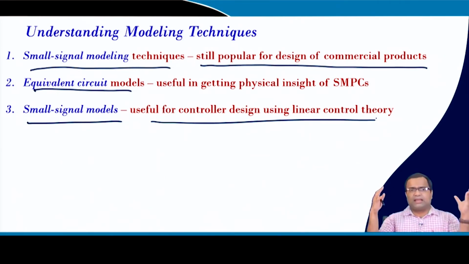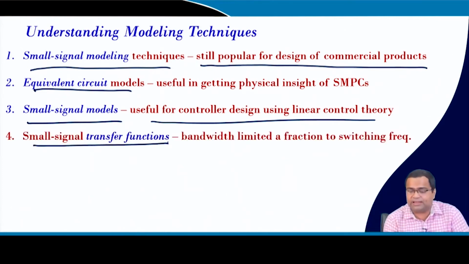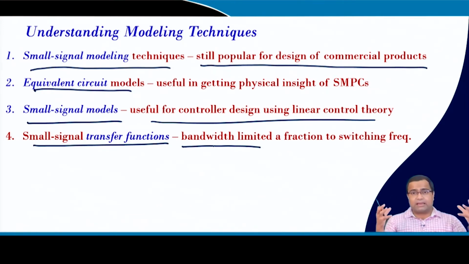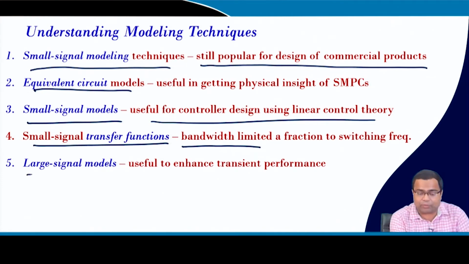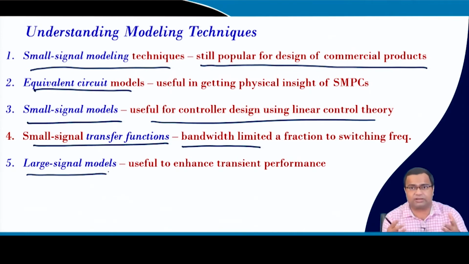So, we have a rich toolset, but such models, these transfer functions, often ignore the ripple information. As a result, they give a closed loop bandwidth which is a small fraction of the switching frequency, and such performance may not be enough to meet future requirements, right. So, then we talked about the large signal model. This model can enhance the performance of the converter even though the controller is the same, but when small signal validity remains a concern, then we can use a large signal model to further increase it, and particularly with the large signal average model you can go further up.